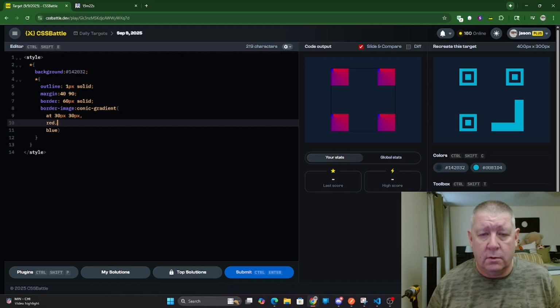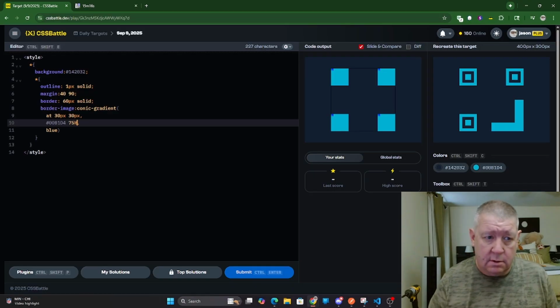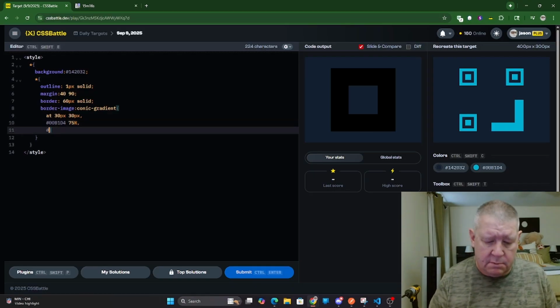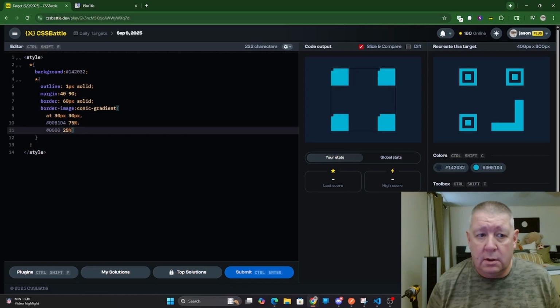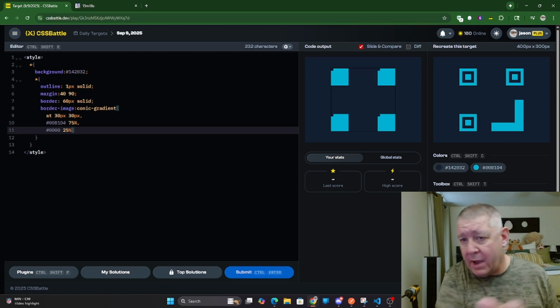Okay, for the first one, let's get this cyan color. And the way he does it is 75%. And then, in this case, I think it's transparent. 25%. And then you can offset this back the way it was.